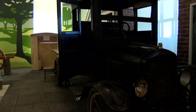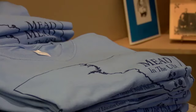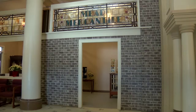I know our opening day we had well over 600 people, and we had a really, really wonderful opening, and we've been pretty consistent since. It's really an eye-opening experience to the power of perseverance. It's, I think, something that gives the community a lot of confidence in itself and its appeal to visitors.